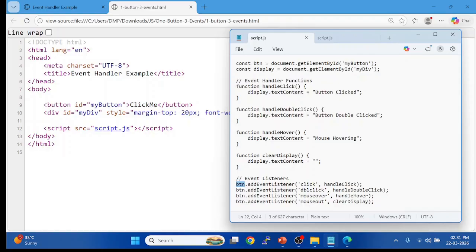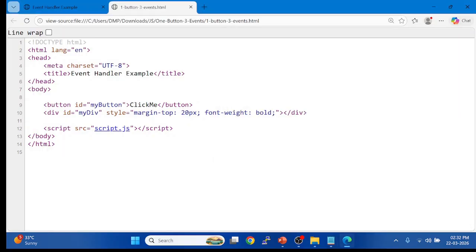So btn is a reference to the element with id myButton, and display is the reference to the element with id myDiv. You can see in the HTML file, myDiv is the id assigned to the division element.